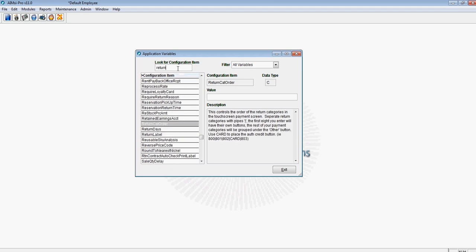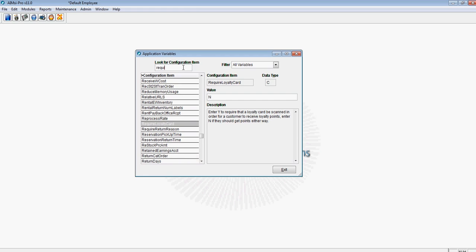Next is return days, and this is based for the cash sale account for the store. So if you do many of your sales to the cash sale account rather than creating the customer, this is the number of days of history to display in the merchandise return screen. So if you only allow returns for up to 30 days from the sale, you may just want to set that at a value of 30 and it'll only show those. Otherwise, if you leave this too large and you have years worth of history, it may take some time to pull up all those sales within that merchandise return screen.